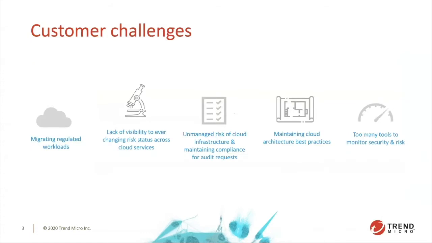Why might you need a cloud security posture management tool? A typical customer journey: someone runs a proof of concept on AWS, it immediately becomes a production workload, infrastructure gets deployed into multiple regions, lots of new accounts are created, and there's stuff all over the place. Security and cost become issues. A tool like Conformity quickly bursts through those regional boundaries to show you security challenges around open S3 buckets, EC2 instances open on SSH or RDP, and helps identify infrastructure nobody owns that you're being charged for.